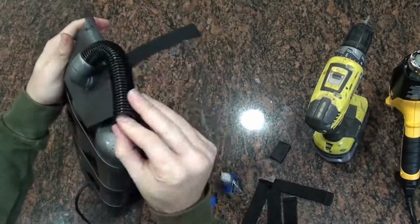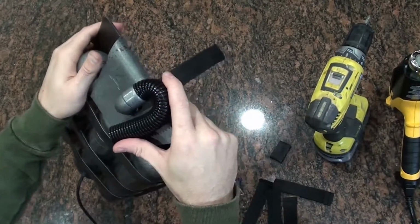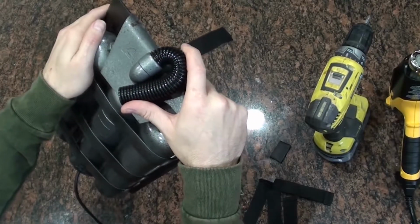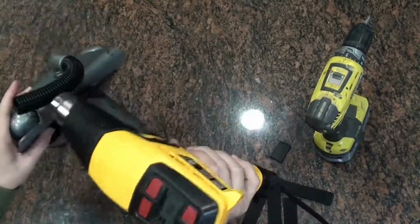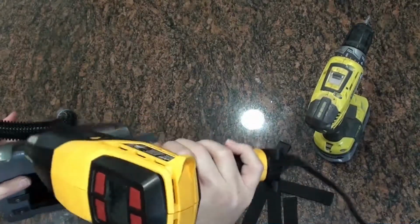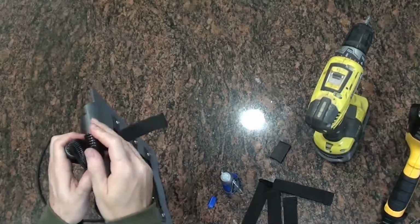And then what you see I'm doing is I'm flexing the hose back and forth to make sure that it didn't get too hot. If the hose gets too hot, then the ribs will actually melt together and stick to each other. So you want to be careful to avoid that. So I flex the hose back and forth just to make sure that it's not sticking, and then I hold it in place, and I just kind of create like a little S curve in the hose.